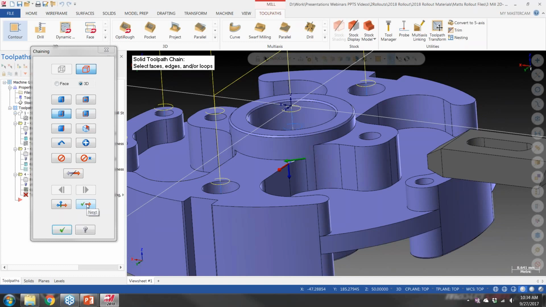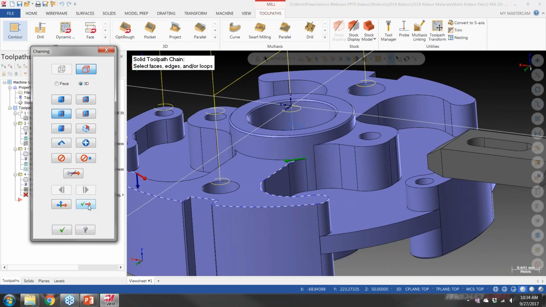But what I can do here is, you see these two buttons that are new at the bottom. I've got Next and Adjust Direction. If I keep clicking Next, or I click the X key, because if I hover over any command in Mastercam and there's an underscore under one of the letters, that's the hotkey for that command. So if I keep clicking X, it'll keep going around. Now you'll see when I get to here, my red arrow is pointing down, and maybe I want to switch that. So that's this other button here with the 3 arrows, and I can adjust it and flip it, because it's basically looking for the most tangent direction for it to go.